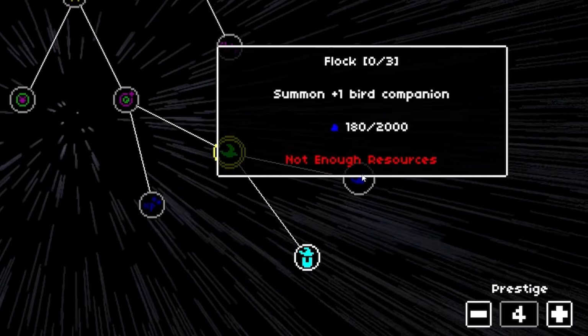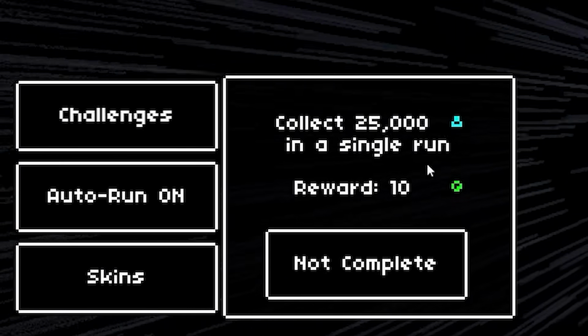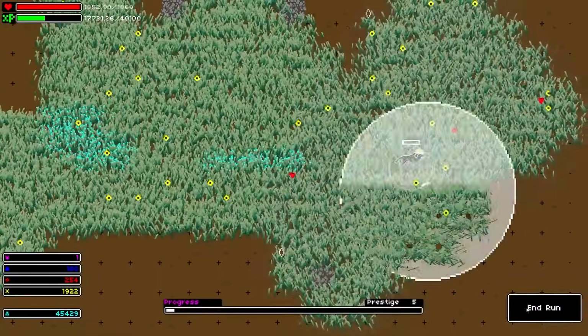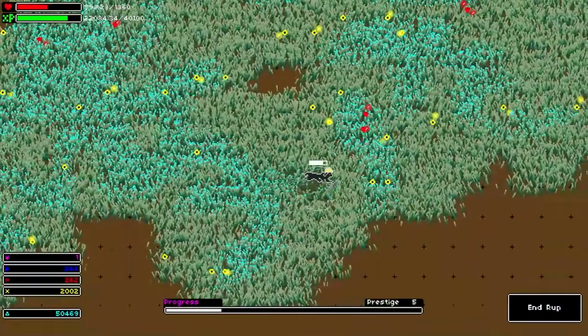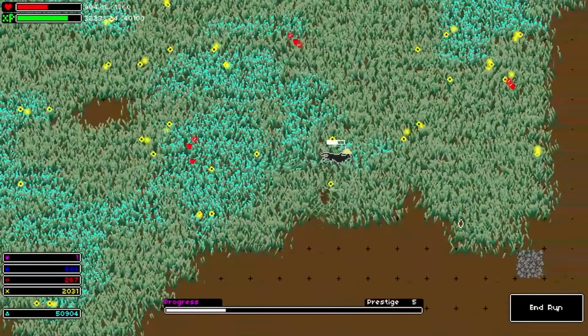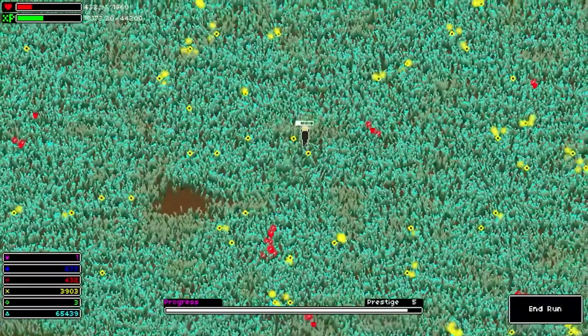Summon an extra bird. I need more rocks. Anyway, let's have a look at the challenges. Collect 25,000 blueies to get 10 greens. All right, let's see if I can do that in this Prestige 5 run. Look at my bird. I do need to actually destroy rocks. I need rocks badly for upgrades. I might be close to 25,000 to complete that challenge.